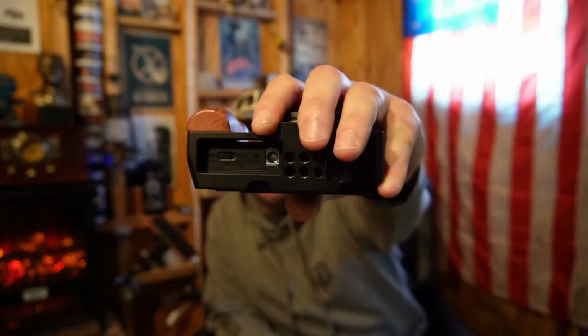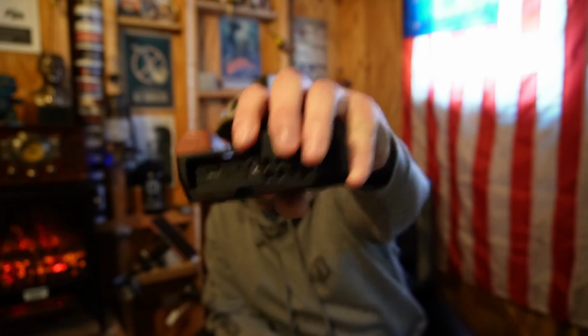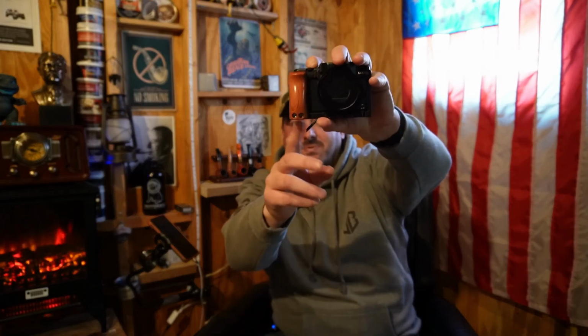But anyway, one more thing. Before I was wrapping it up, I just thought of it. This camera comes with the mount, as you can see there, to mount it to a tripod or whatever, and it's not really centered. It causes a problem, so you can't access the door and the SD card, so it's like this. So when it's on a tripod or something, you can't access this. You got to actually take it apart, which is a pain in the butt.